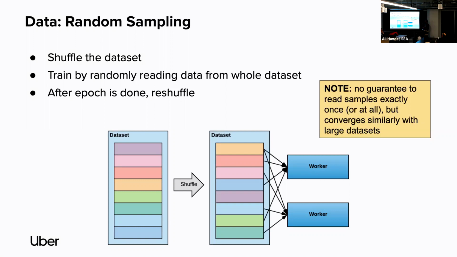And when the epoch is done, the way you implement this shuffling is you shuffle the data set first, do your training just reading in order, and then at the end of the epoch, you reshuffle again to make sure that you're not feeding the identical data set in the same order. But again, in practice there is not much difference between these two techniques. So it's whichever you're easier and more comfortable with.